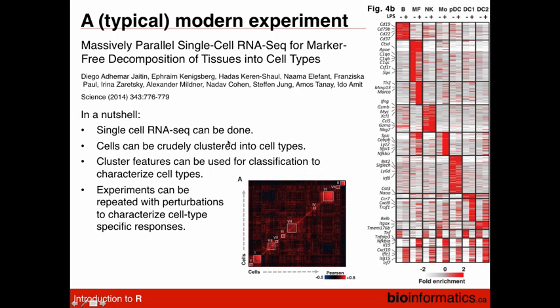And what we get here is this block structure after rearranging this. What this block structure means is there are groups of cells among the several thousand cells that have been sequenced. There are groups that look very similar to each other, but different from other cells. So each of these blocks is presumably one particular cell type or tissue type. And in this way, in a completely automated fashion, we can start looking at how many different cell types or tissue types exist in the sample that we looked at here.